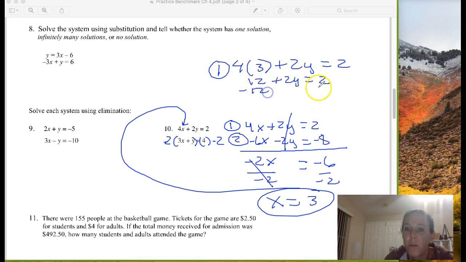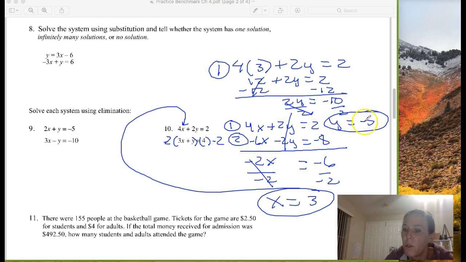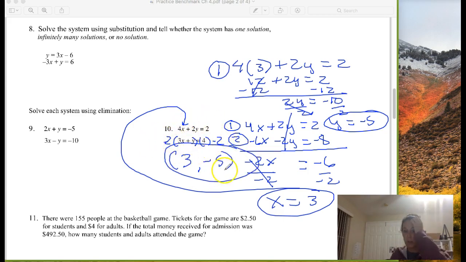Subtract 12 from both sides to eliminate that. And then I've got 2y equals -10. Excuse me, 2 minus 12 is -10. Then divide both sides by 2. And I'm running out of room. I'm going to get y equals -10 divided by 2, which is -5. So I've got my two solutions. Make sure you circle them so I can see them. X is 3, y is -5. And this will be a little bit harder type of elimination where you do have to multiply both sides by something before you get it working. All right, on to number 11.